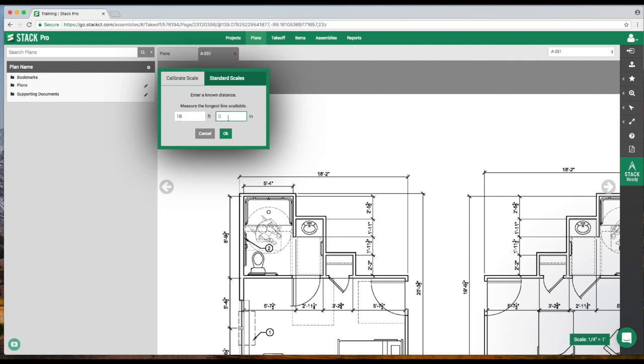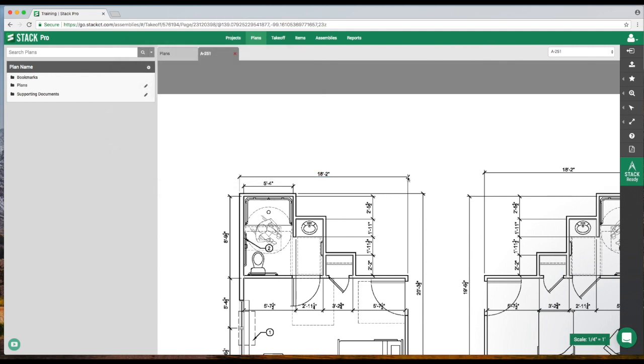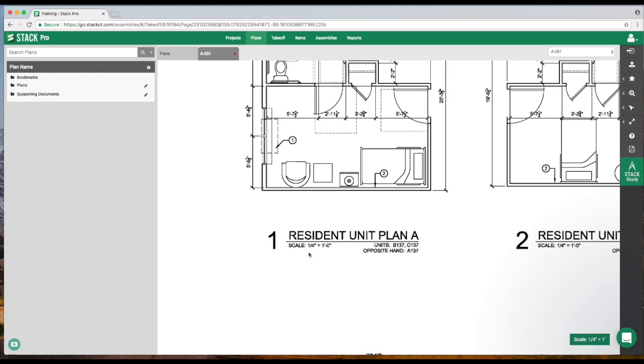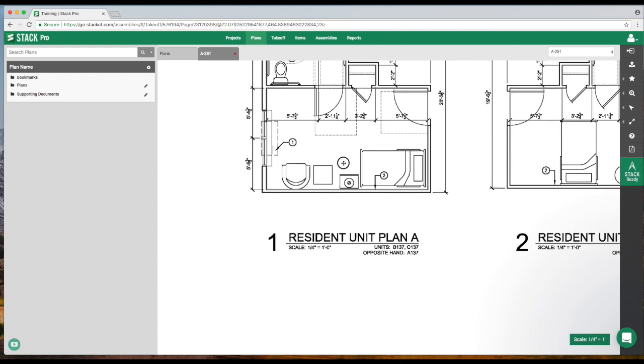I'm going to click OK. And then I'm just going to go from point to point. So I'm going to do one click with the mouse here, drag that across, click once there, and it's going to come in at the scale. So in this place, it confirms that we are at a 1/4 inch scale, which is great. Trust me, that's not always the case, so that's why we put the default setting to calibrate.